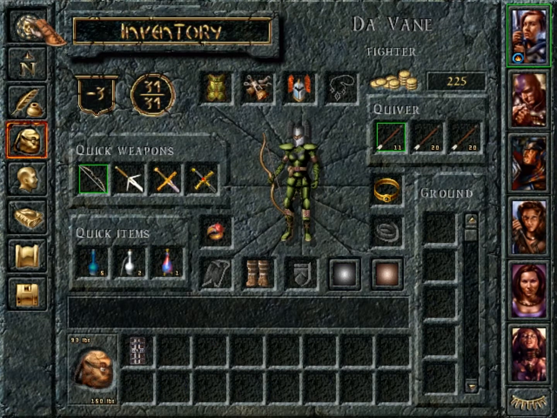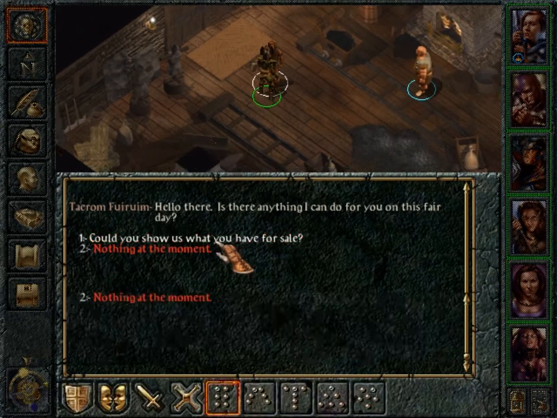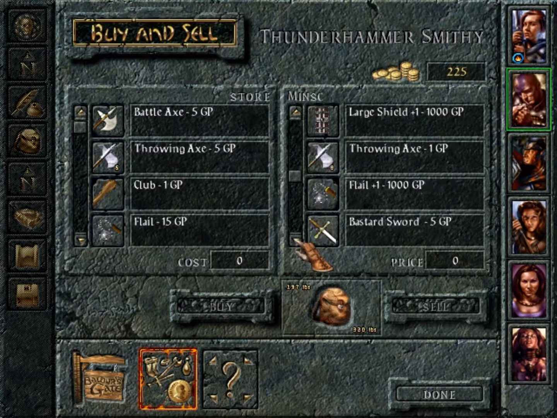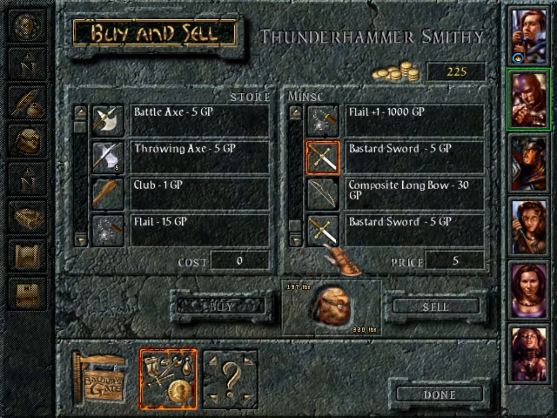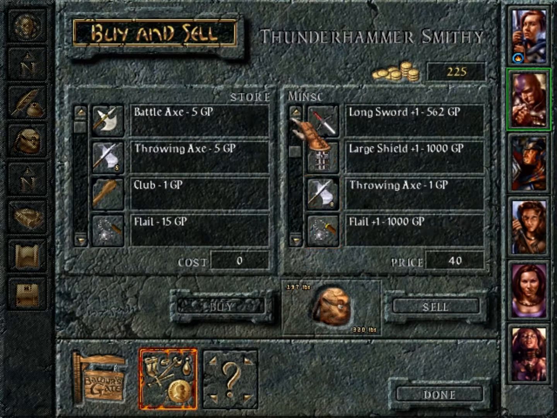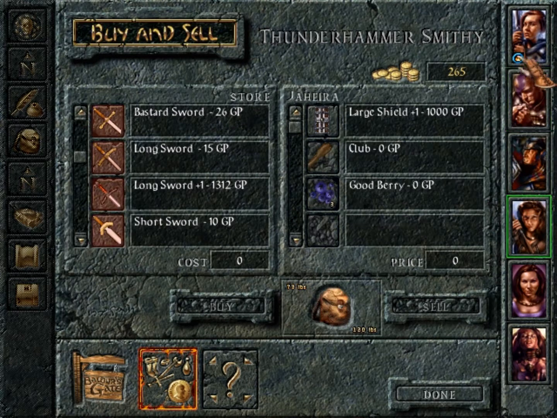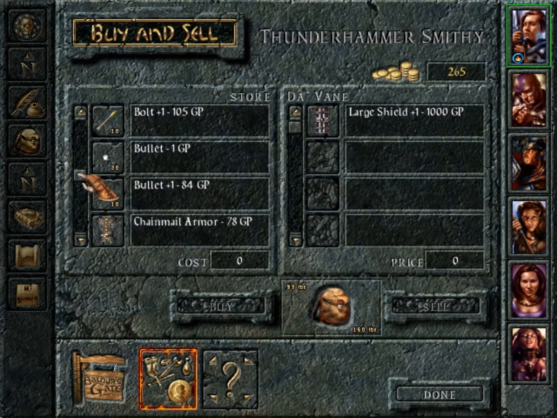Okay, so let's have a look. In fact, you know what? Let's sell the bastard swords. They break. Longsword doesn't. And you never know. I mean, that gives you a skeleton smashing weapon and a non-skeleton smashing weapon, which is great, really. I think we're done. Let's get some ammunition.